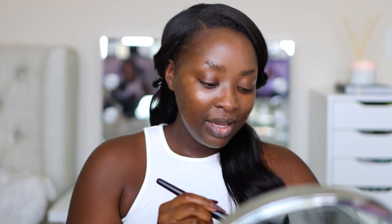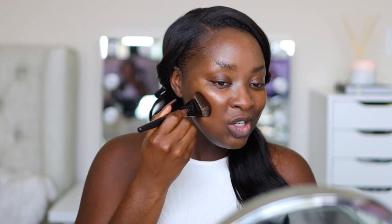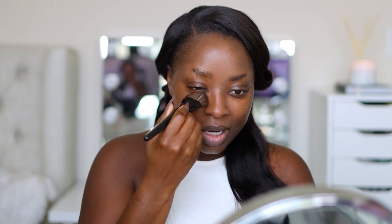Because, okay, this is my Morphe E63 brush. I want to do more eyeshadow looks with the same palette. Now, Andrea Renee had this really, does she still do it, Andrea? I haven't seen you do it in a long time, girl. She used to do this really good series where she did 5 looks with 1 eyeshadow palette. I'm not trying to do 5 per se, but I do want to get more uses out of 1 palette.